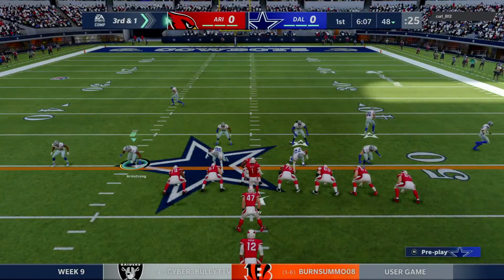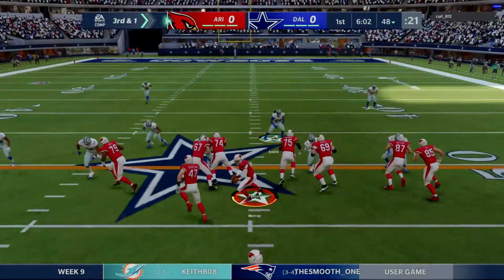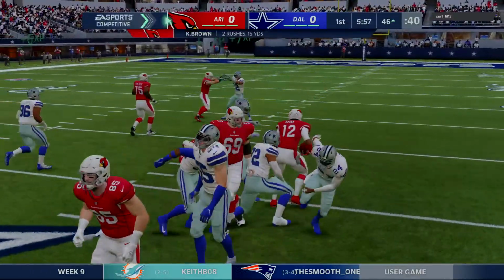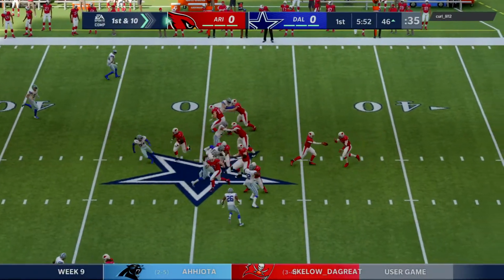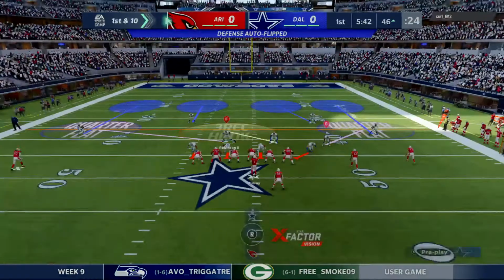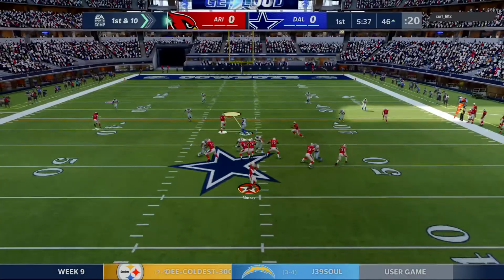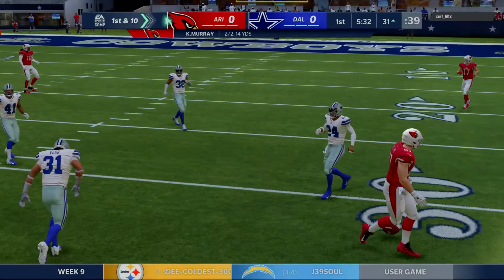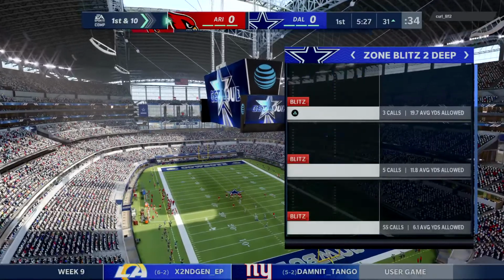Yeah, the Cowboys here on 3rd down, bringing in an extra defensive back. Now a handoff here to his running back. And he's got the 1st down before being taken down at the 46. It's a pickup of 6 and good enough to move the chains. It's a gain of 6. 1st down, Arizona. Murray now on 1st down. And past the 35, he'll be dropped a yard or 2 shy of the 30. That goes for 14 yards, 1st down Cardinals.